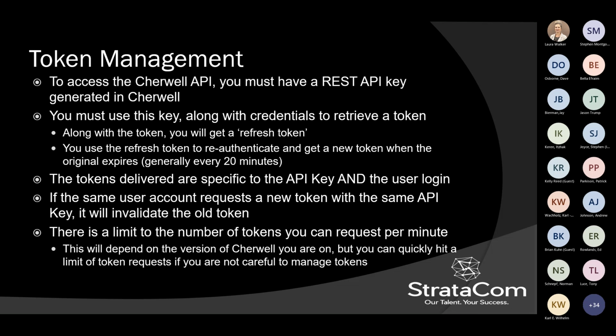There are a couple of things to keep in mind. If the same user account requests a new token with the same API key, it will invalidate the old token. So if you've got two people logging in as the same user via the API, they'll just keep overwriting the other's token. If I request a token with my username and password, and then somebody else requests another token using my credentials, or a service account, my token's not good anymore. It'll invalidate that token. So just something to keep in mind.